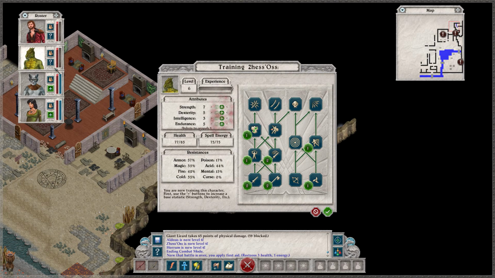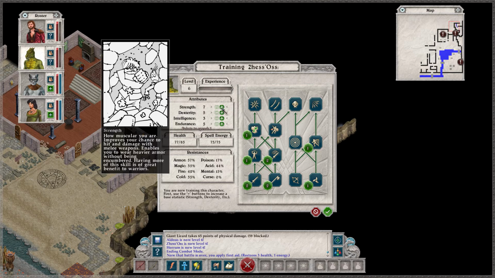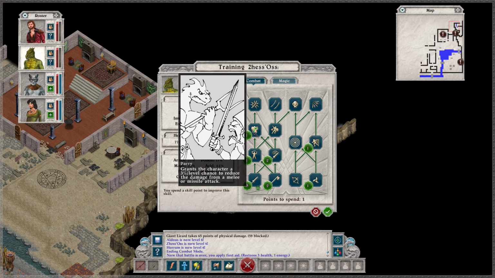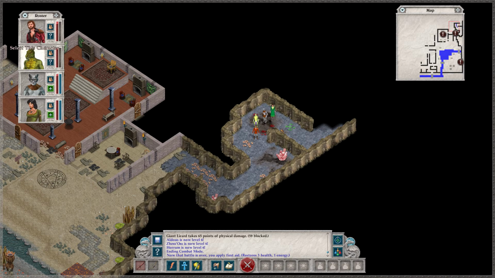Let's just continue on. So we'll give him more dexterity, or more strength, because his hit chance is kind of low right now, so I'd like to get that up. And we'll increase his sword skill for extra hit chance, and his parry, because ranged attacks are a bit of a problem, and you can parry ranged attacks with that, so we'll do another one of improved endurance to help get his health up, I think. There we go, he has 1 trait available.